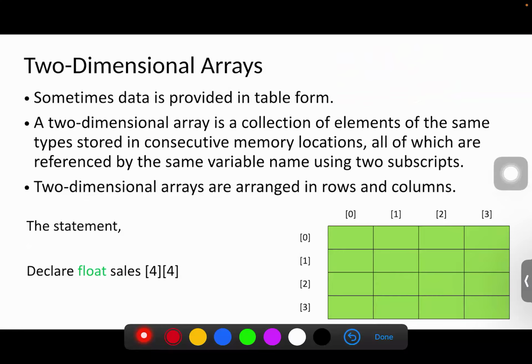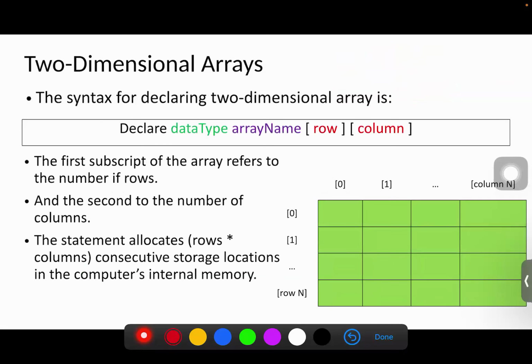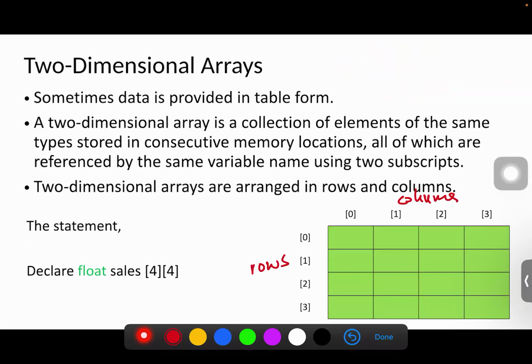So here, two-dimensional arrays, remember we have rows, and then these sides are the columns, okay? Now, in order to differentiate which one is the first one, second one, and the rest, we give them index. So the index are based on the position of the row with the position of the column.